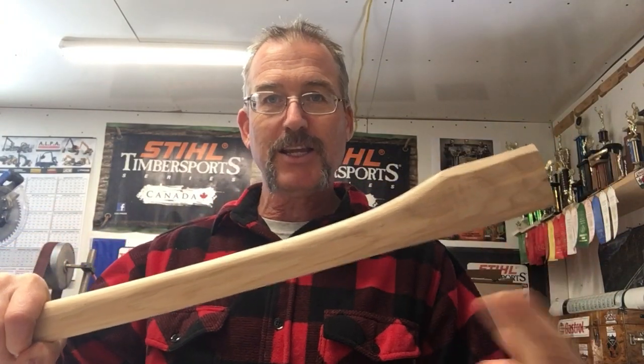So what's better — grain across the eye or grain with the eye? Well, in this test at the university, holding handles in a device and applying pressure where you typically get pressure against the eye, grain running with the eye outperforms grain running across the eye, even when you have a lot more rings per square inch. I found that very interesting. The handle I thought would have performed the worst — the one with all the really tight growth rings — I usually try to avoid that when I know it's going to a competitor swinging a five pound razor blade. In my mind I've always thought it's weaker wood, which is true when the grain goes across the eye.